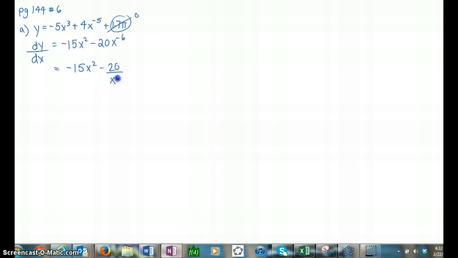So then I assume you're thinking, well, that doesn't match the answer in the back of the book, but this is where you need to use some problem solving skills and you need to get more comfortable with your algebra. This is fine, this is the right answer, but the answer in the back of the book, I think, says negative 5, 3x to the 8 plus 20 over x to the 6. And you should be able to figure out that these things are the same.